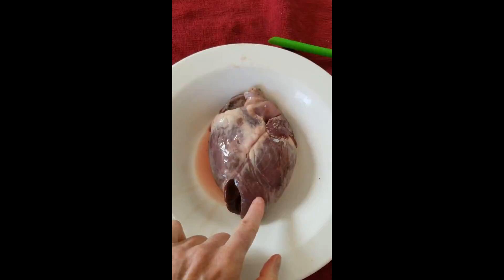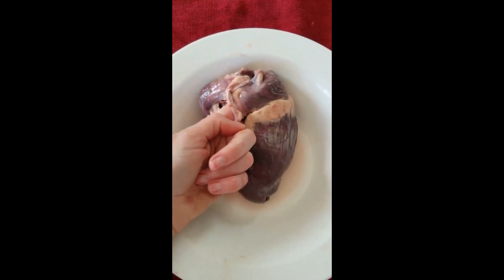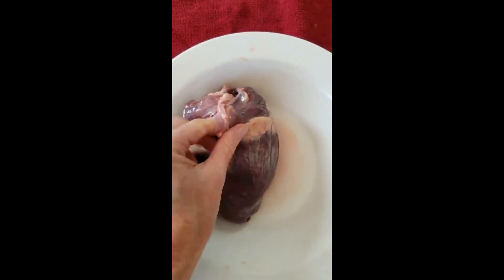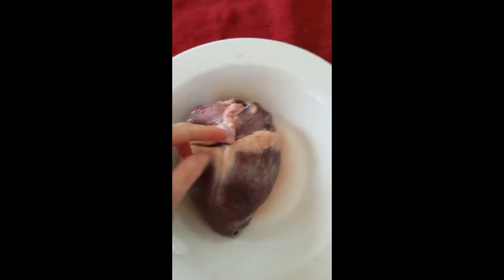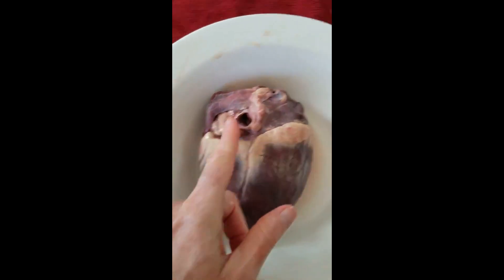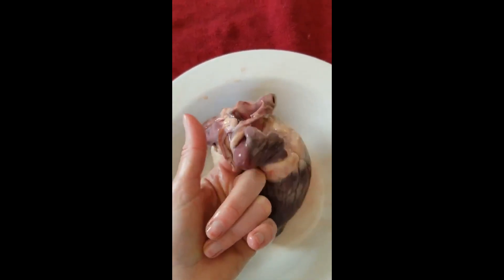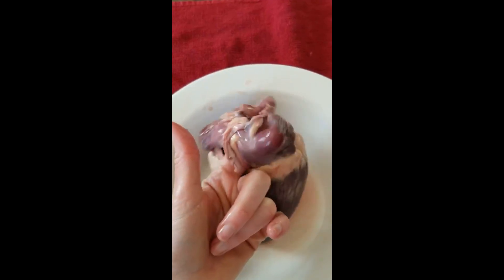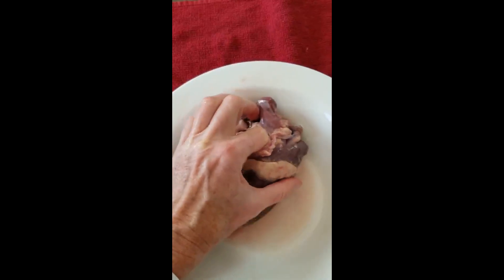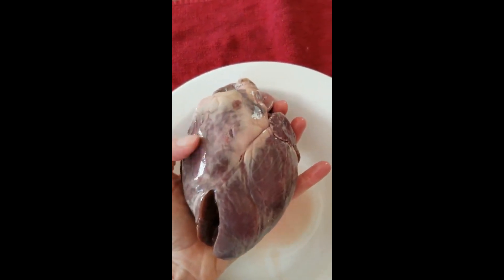If I pick up the whole heart you can look straight down where that blood vessel has been cut, and there are some other major blood vessels to look at back there. The bottom point of the heart is called the apex — it's all ventricle down here. I've turned the heart over and we're looking at the back of the heart. I've got my finger inside the opening to the inferior vena cava, and if I push it up I'm up in the right atrium, and I could push my finger down into the right ventricle.